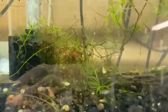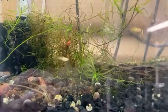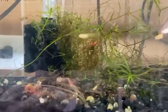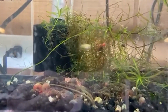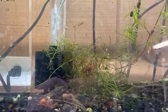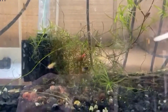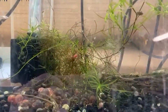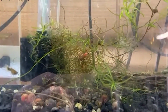Here are their actual albino fry. As you can see, there's two right there, and then one that's not albino. That is from the same clutch of fry. I believe those ones that aren't albino are where the blue gene comes from. So those guys I'm going to let grow out and see what they look like, if they have albino tendencies, which I'm leaning that they're not going to. But if they don't, then they're just going to go in the fry tank with all the other fry, and they'll have a great life breeding and producing other offspring that will hopefully pop up in your tanks at home.